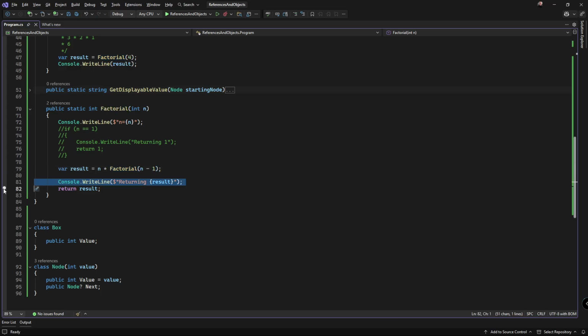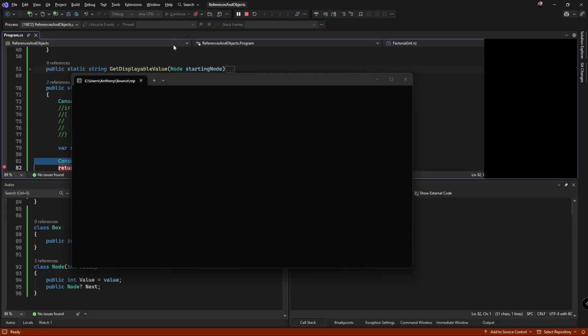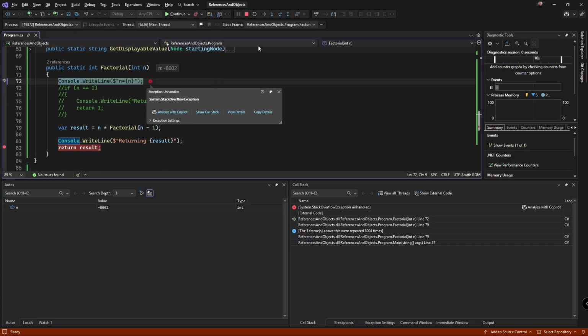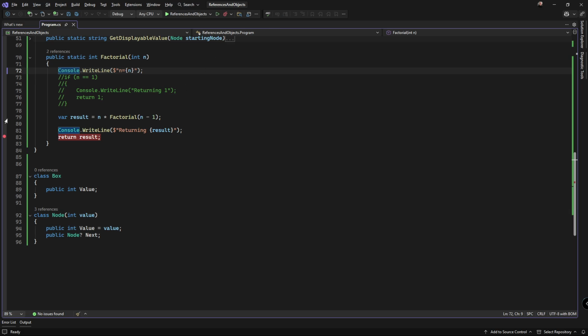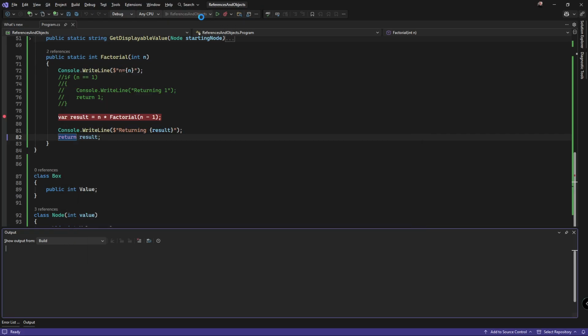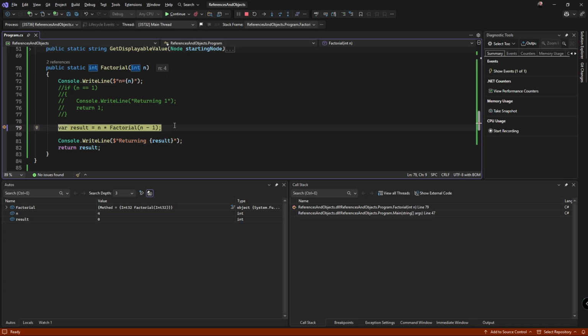If we put a breakpoint, say here, and run it in debug mode, we can see that. Oh, we can't see that because we passed it. Put it here. I clicked the wrong one. If I can click the right button, there we go.